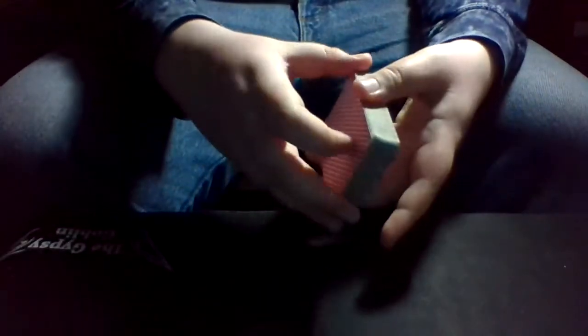So a good variation to this would be like that. And using those 2 cuts, you can actually put together a new false cut, which I put together. I haven't seen it anywhere else. So let me teach you this false cut.